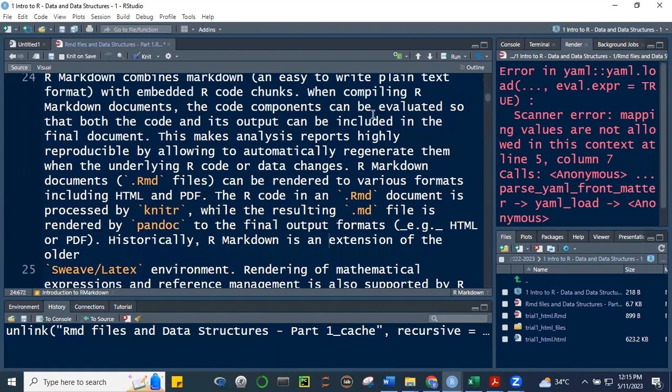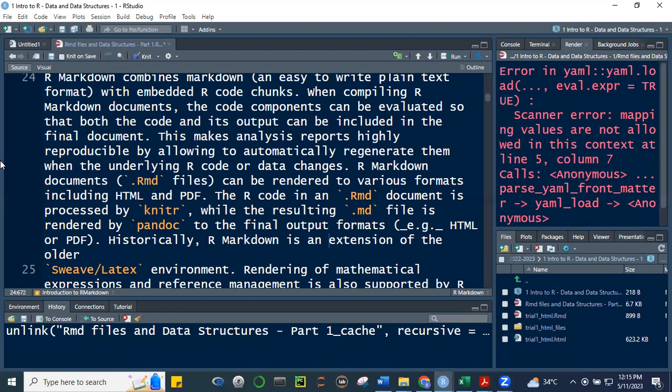Tapos ang sabi nga dito, after we compile the R, or in this case, knit R, the code components can be evaluated so that both the code, yan, yung code lalabas, unless ilagay nyo include is equal to false, and its output can be included in the final document.